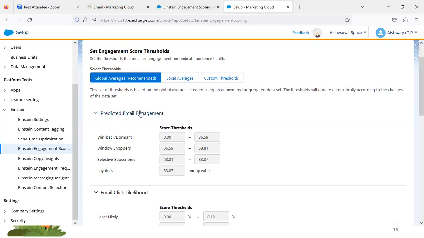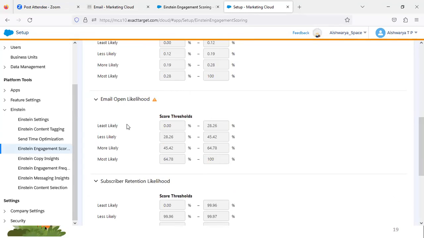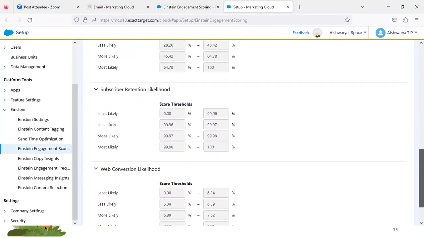These are the predicted email engagement and email click likelihood: least likely, less likely, more likely, and most likely, which we'll see in our journey configuration. Email open likelihood will also have all these details. Similarly, we have subscriber retention, web conversion, and everything will have those details.